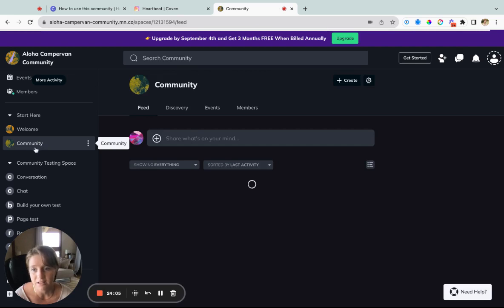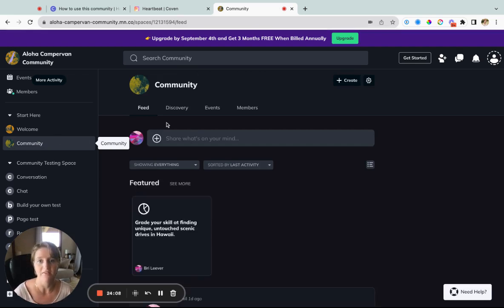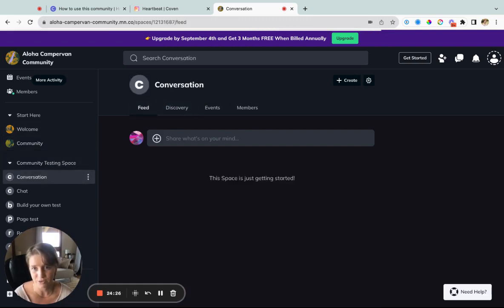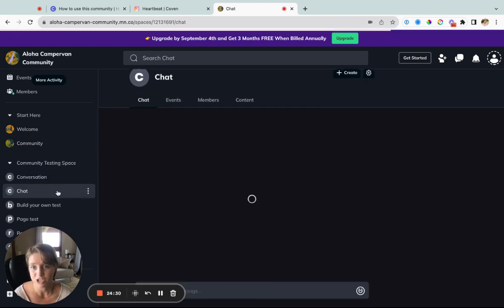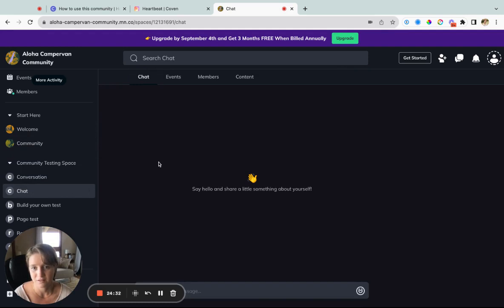So I could literally just have community and then have all of my different, they call them features, but I just don't like that name, all of my different programmatic elements in this horizontal toolbar, or I could break it down and do, oh wait, each space on the left.